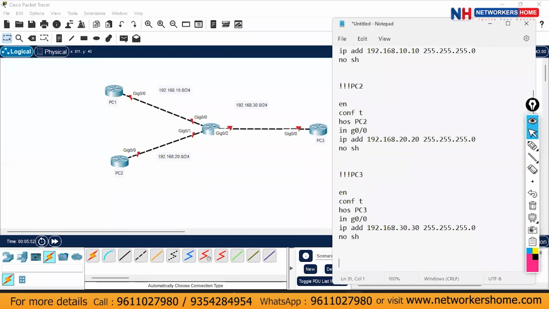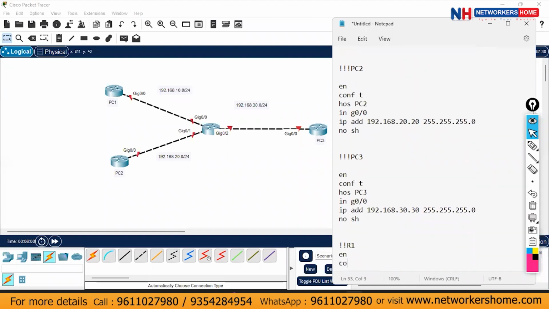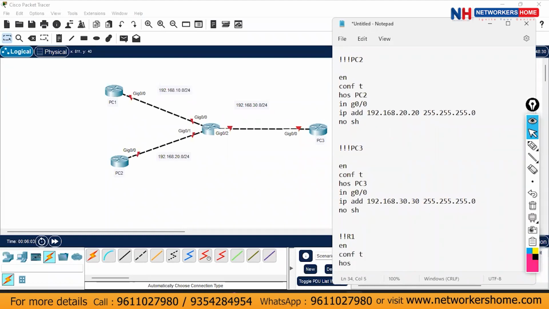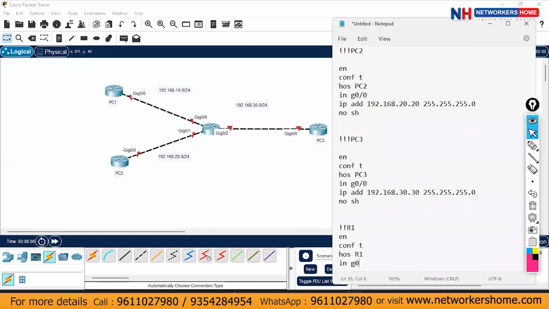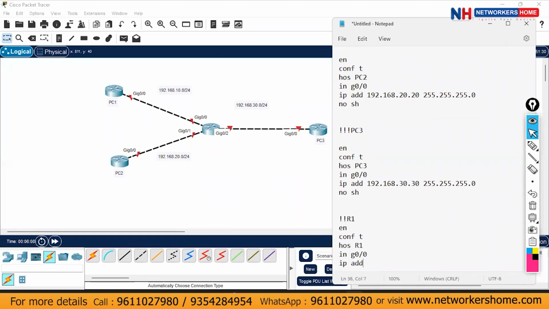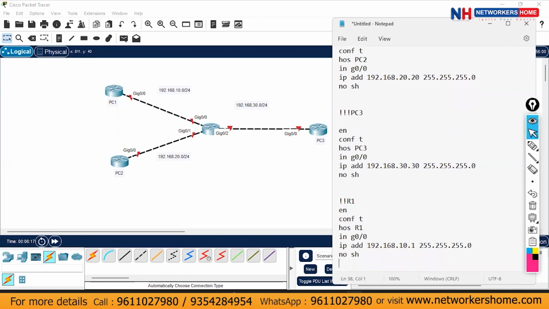Okay. Then on the router, so I'm going to say R1, enable, configure terminal, host name I'll set R1, interface f0/0, I'll say IP address 192.168.10.1, 255.255.255.0, no shutdown.